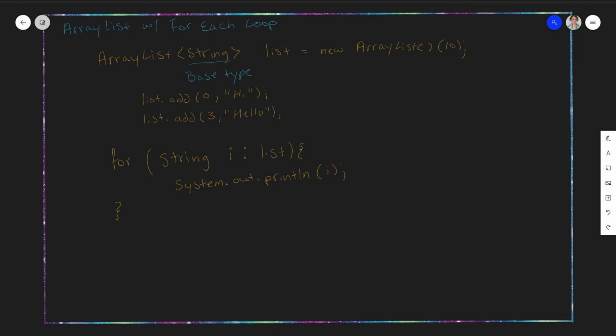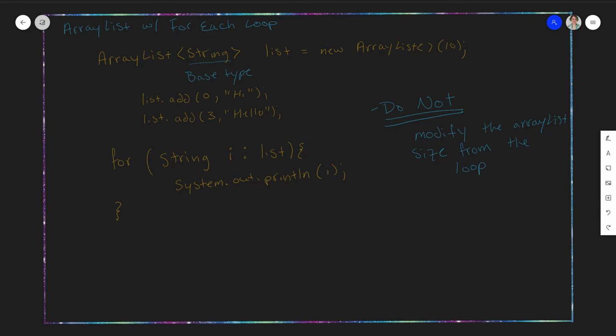Now, there's some things that you should know not to do. So do not modify the array list size from the loop.